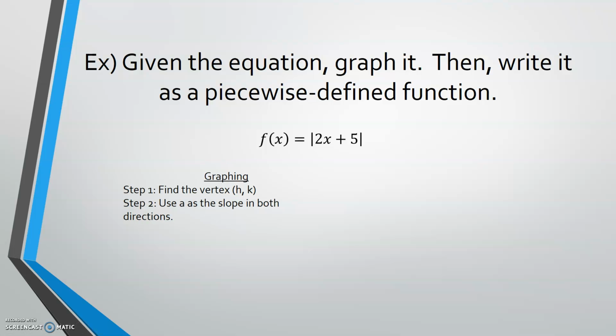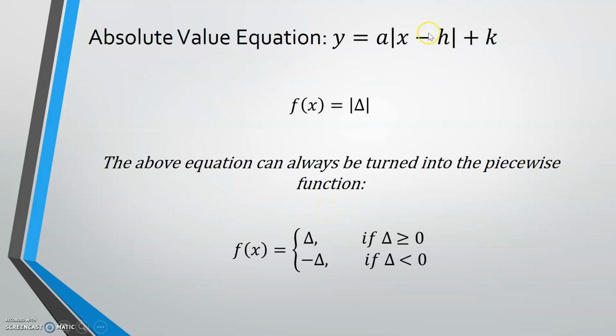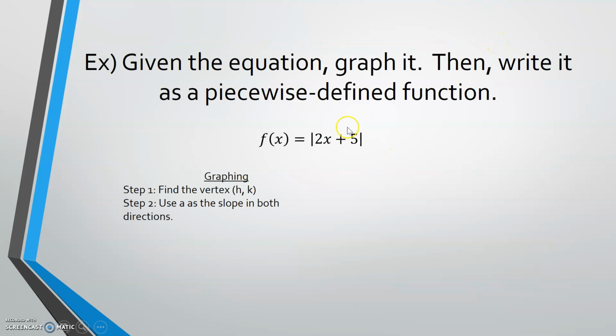All right. So to help show you what that would look like here, if I wanted to find my vertex, remember h comma k, that's the number you're adding or subtracting to x, and then the number you're adding or subtracting on the outside. Make sure you're doing opposite of the one inside, same as the one outside. But in this problem, we have this little problem where there's a 2 here, and we can't really have that. So what we do in order to really isolate that left or right shift is we factor that 2 out. And because it's an absolute value, the absolute value of 2 is just 2, so I can actually pull that 2 completely out, and that 2 becomes my a value.